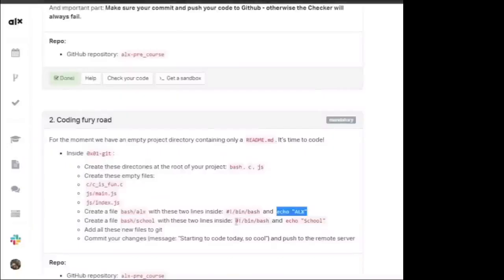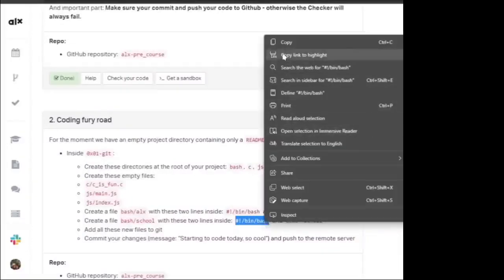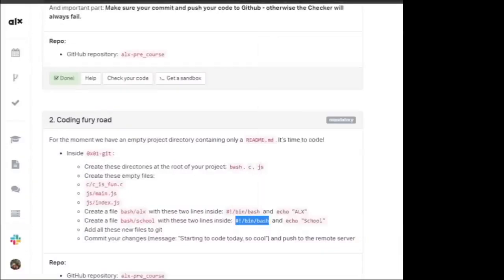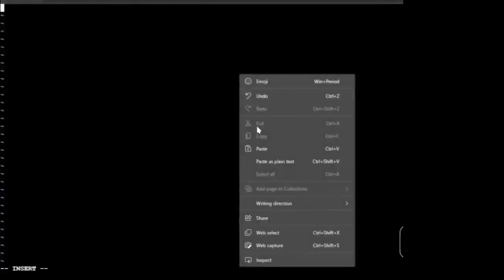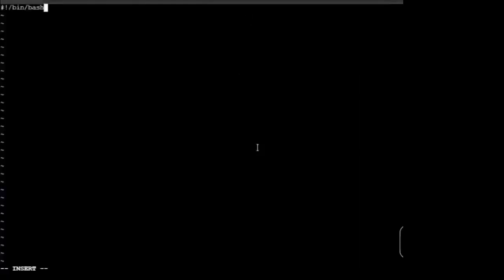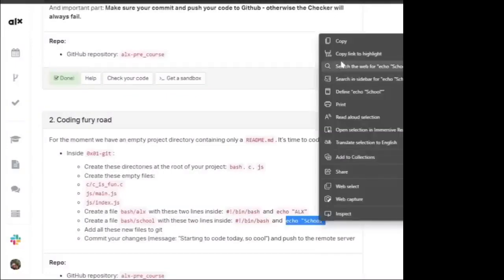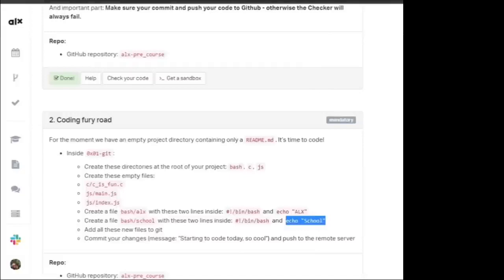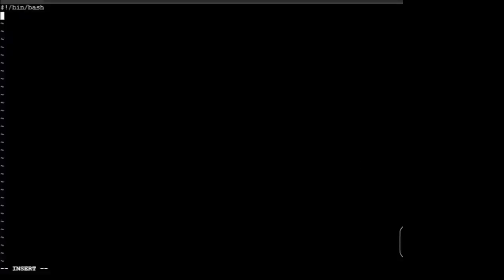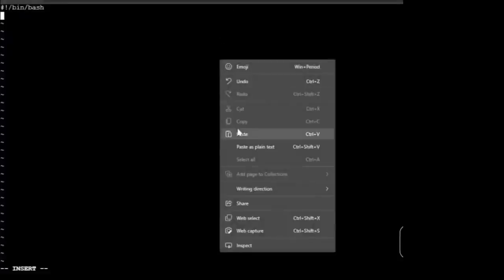I'll come here and copy the 2 lines of text. Copy, then go to the terminal, then paste it. Then hit enter once. Then go back, copy the second line of text, echo school, copy it, come in here in the terminal, then paste it.